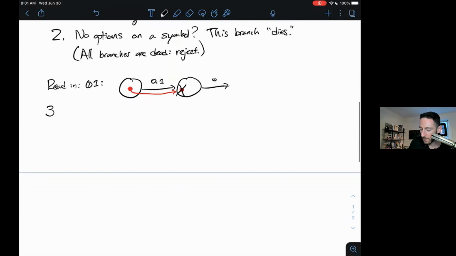A third rule, sort of a special case of these rules. If you want to, you can see it as like a limiting case, but sometimes I think it's easier to think of it separately, is we're going to add a new special kind of edge called an epsilon arrow. So epsilon arrows indicate an extra free branch. The reason we call it an epsilon arrow, it's sort of like reading in the empty string. Instead of reading in a character, we're reading in nothing and acting on that nothing that we're reading in.